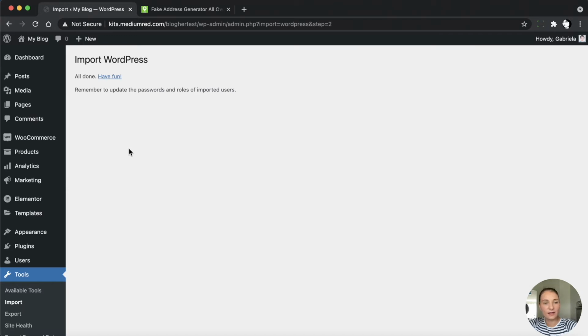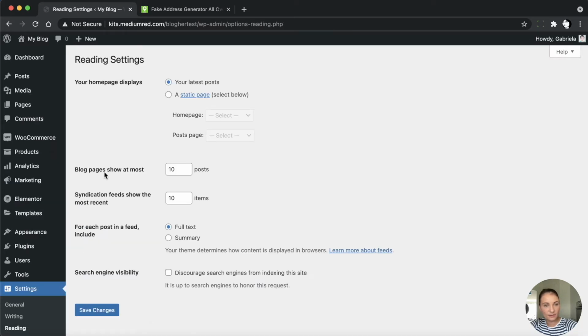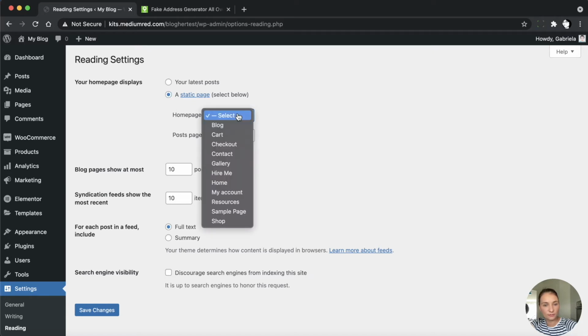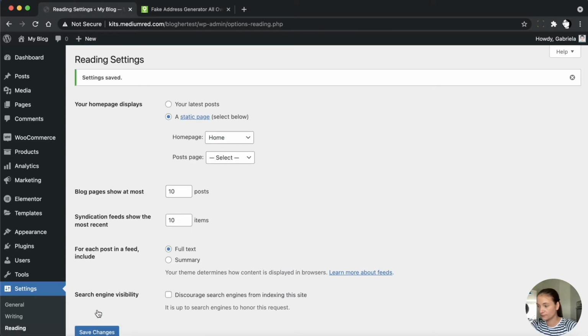Now let's do some general settings. From Settings, Reading, I'm going to set my home page to a static page. I'm going to check this radio button, and for home page, I'm going to choose from the drop down the page called Home. I'm not going to choose a posts page, only a home page, and then I'm going to click Save Changes.